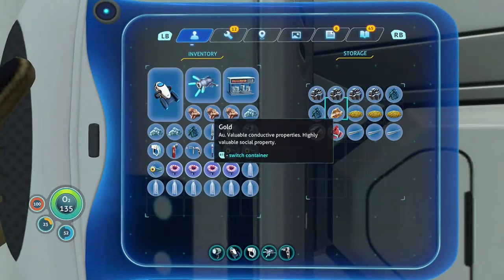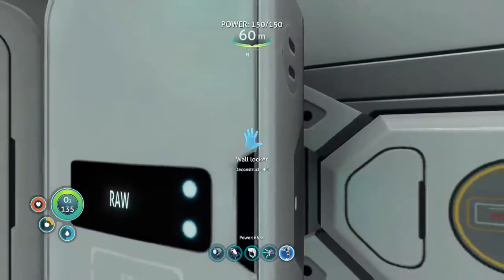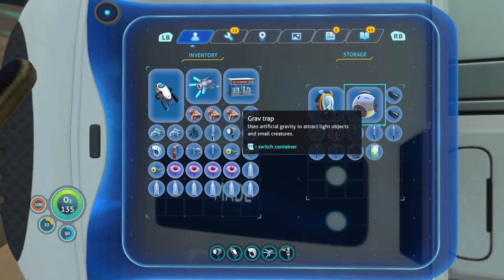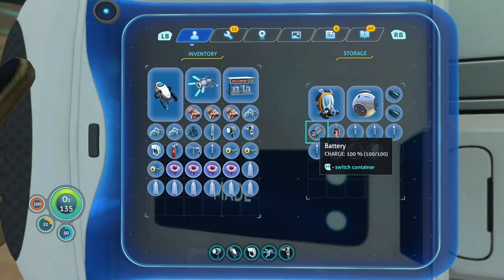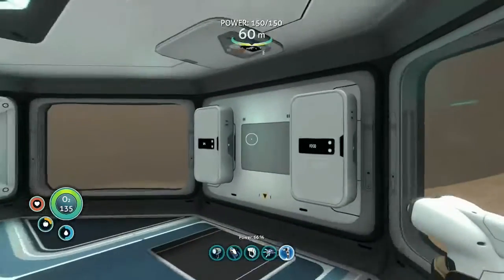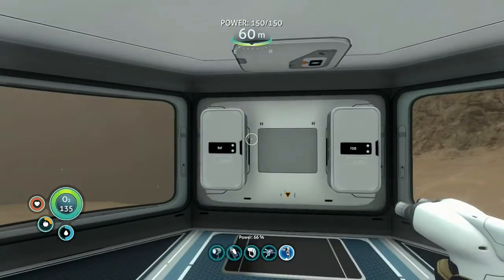Raw would be rocks, stones, even cave sulfur, and the stalker tooth. Anything that you would break from an outcropping of some sort. And then made objects, I feel, are the things that are created through the fabricator, which can or cannot be converted further, but the fabricator made these ideas or objects, so that's that. Just a little bit of semblance in a world that is definitely full of chaos.